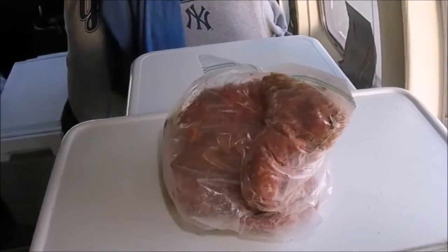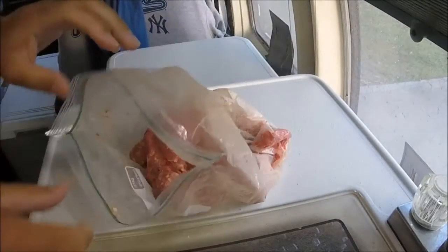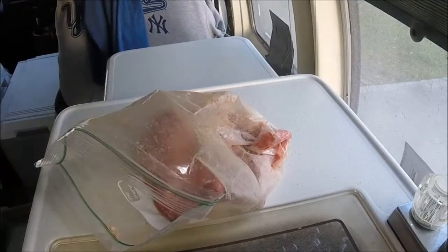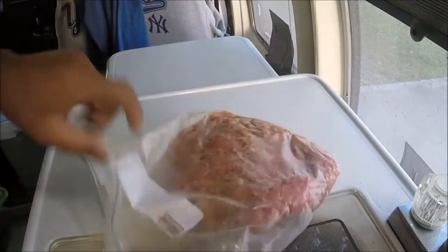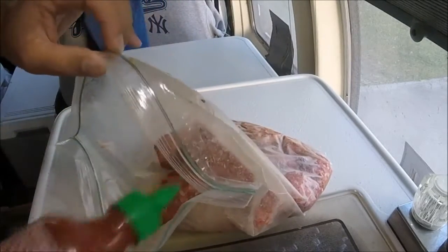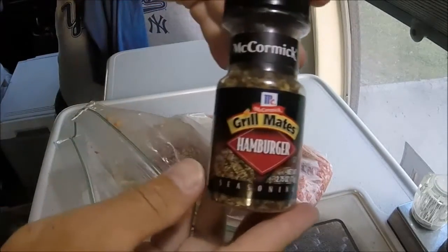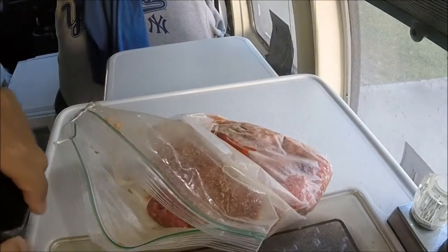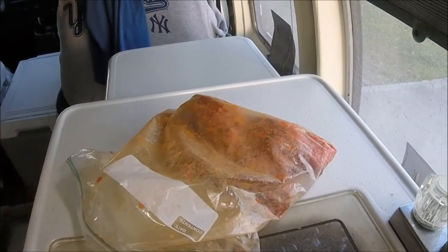All right, so that took a while. When it seemed like I was done, I wanted some more — got it all mixed up nice and good. I've had many things around the world and not much compares to a wonderful juicy burger. Sriracha — not a lot, because you've got hot sausage in there, just enough for me. I like to add McCormick's hamburger seasoning and some Famous Dave's steak burger. I do all my prep first.